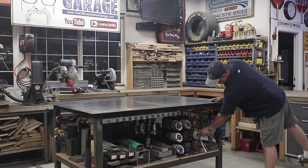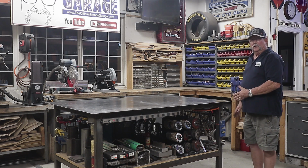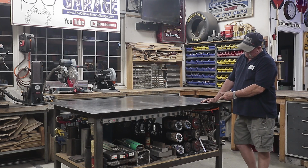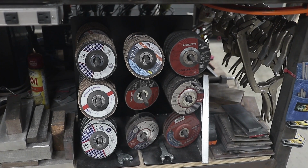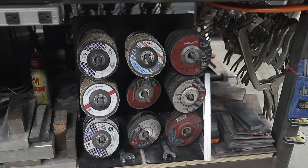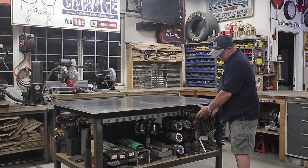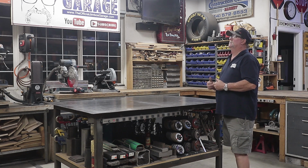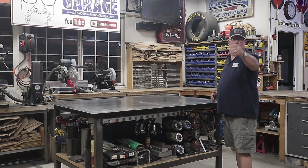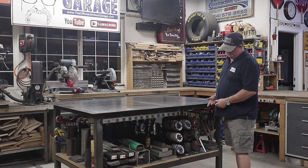Tape measure, squares, everything that I need for layout is right here. And then right next to that, you can see I've got my grinding wheels, my flap discs, my cutoff wheels. In a minute, I'll show you on the other side where I keep my grinders. So when I'm constantly working here, I have access to everything right here. If I need to change out, I'm not running across my shop or running over to the drawer to grab what I need. Everything is right here, and that works out good.